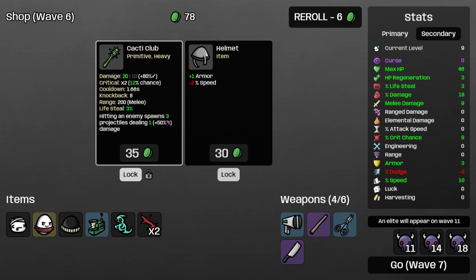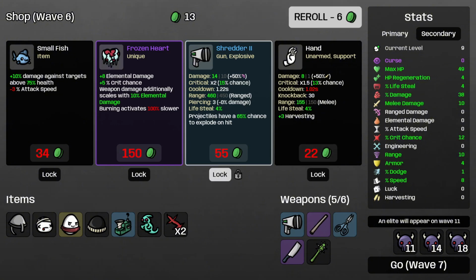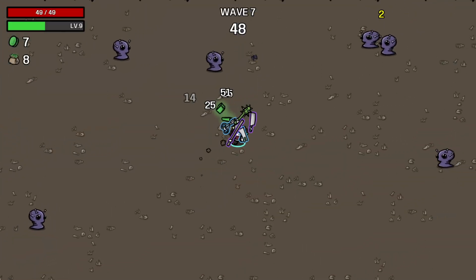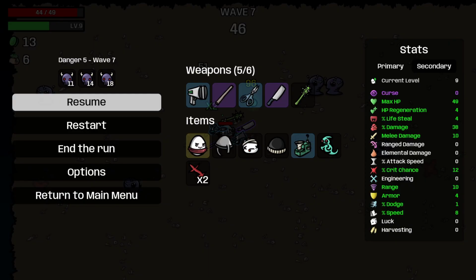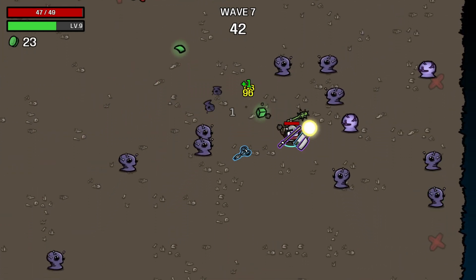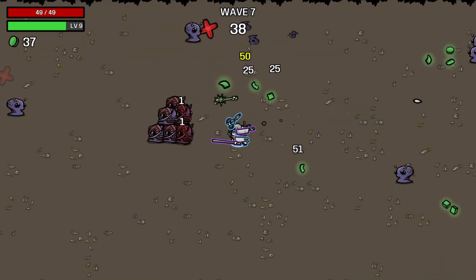I don't actually want the Cacti Club, but it is a heavy weapon, so it'll slightly increase the chance we can find some other weapons we want. Unarmed support, no thank you. Damage, more move speed. We have so much range since we do have a gun weapon. Yeah, look, we still have 10 range even though we've lost a ton of it by constantly taking items which reduce our range. It's just completely fine, it doesn't even matter.